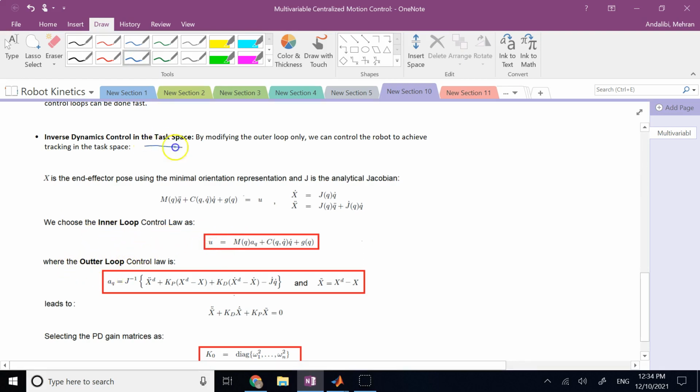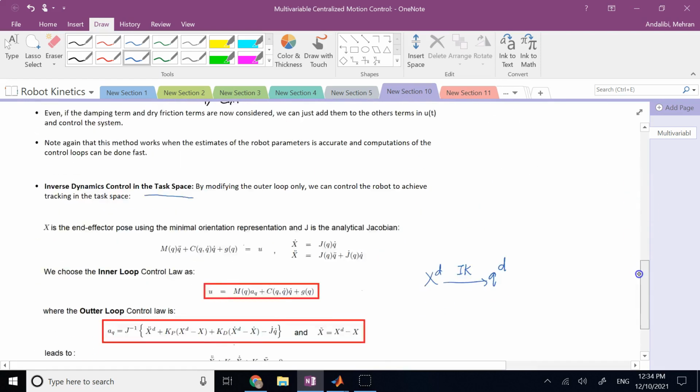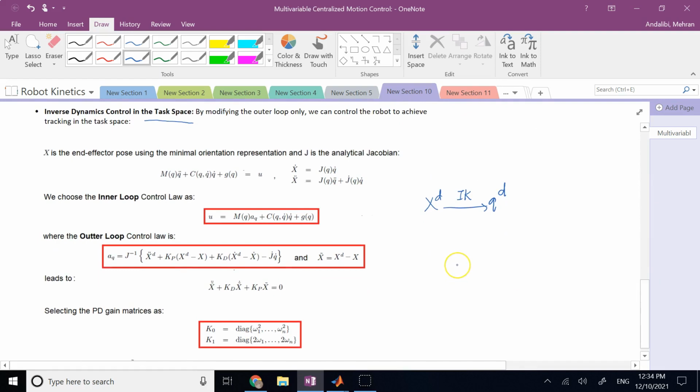in the task space, we can have it. Although some people might say, well, if I know my x desired, then I use my inverse kinematics and I get my q desired, and then I use the same formulas that you showed me above. Yes, you can do that. That's an alternative, okay? Or I directly go with these formulas that you have over here. Each one of them needs something. So I'll show you that each one of them needs some extra thing when everything is specified in the task space.